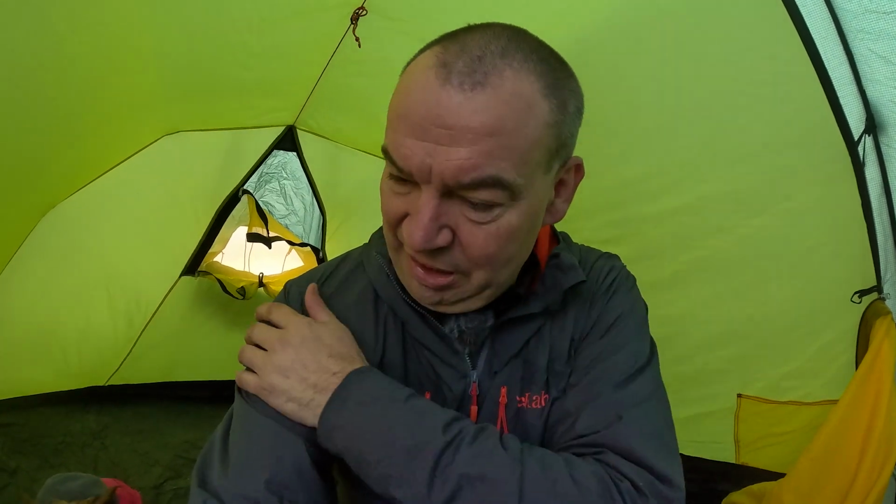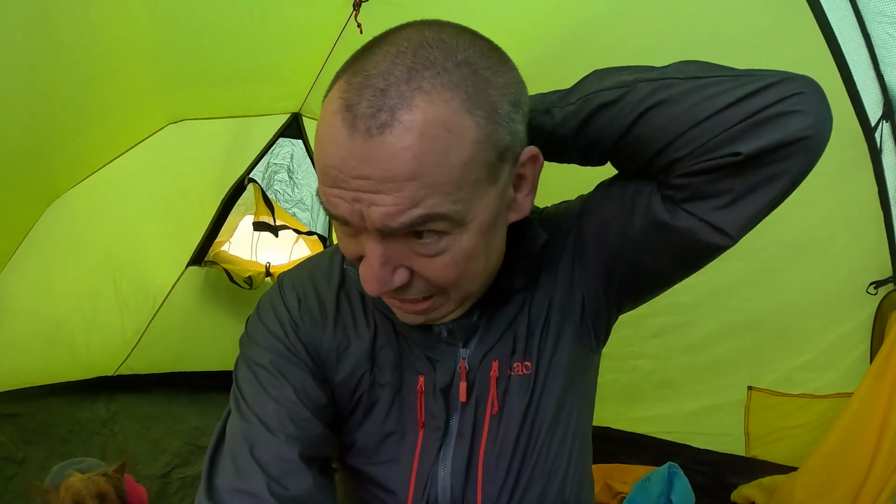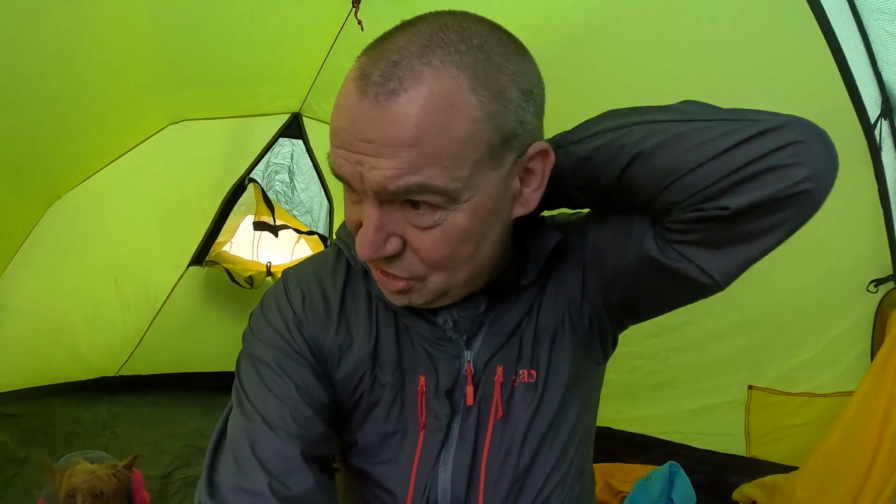So I must admit, it kept the shower off. It rained for a good half an hour, quite heavy. It's not waterproof, but it held it back. I think it got through eventually, so when I settle down soon, I will take this off, and the merino, a Rab Miko thing underneath. I will take that off and put completely dry on.